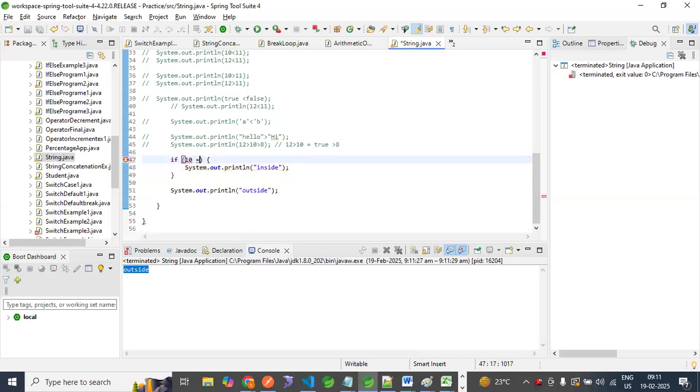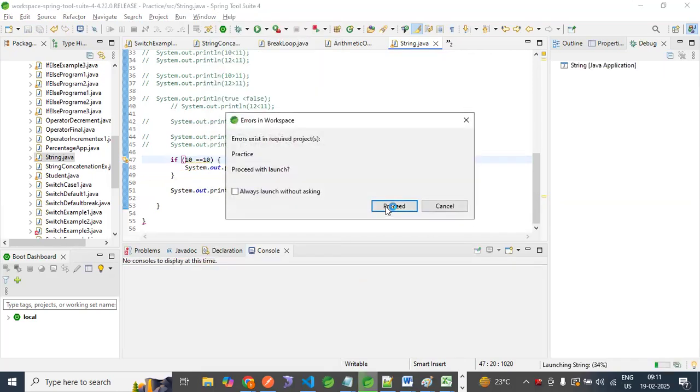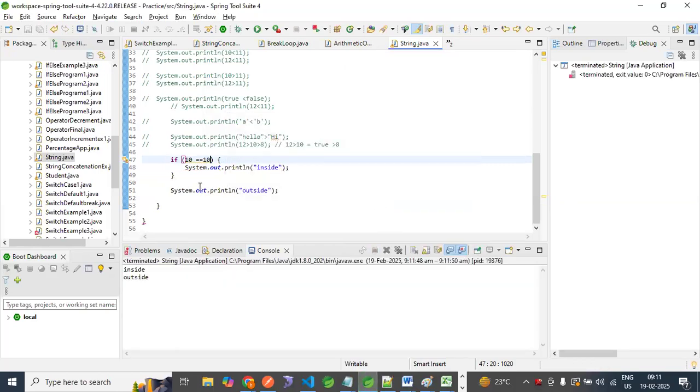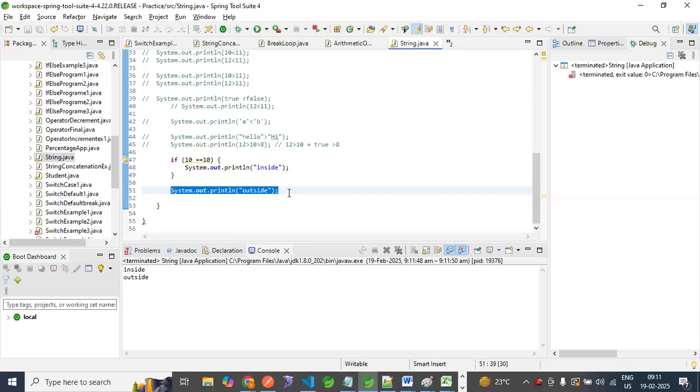If you are applying 10 equal to 10, what will happen? The if condition gets satisfied, and this block prints. This is not the else block. If I keep this inside the else block, what will happen? This is not going to print, right? The else block is not printing.